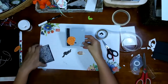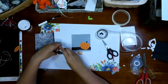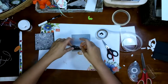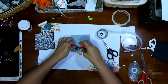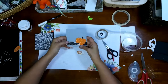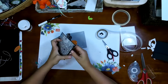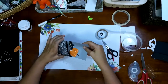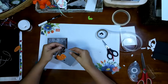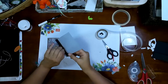And then that card merely goes inside your, oops, I haven't put my cat on. Oh my goodness. Here again would be a great place to, if you have dimensionals, use them. I am going to go ahead and just glue him on flat, like he's creeping up on the pumpkin. All right. Now my card is ready to go into my little pocket. Oops. You know what? My card is not trimmed down to the right width. I quickly had to trim a card base because for whatever reason I didn't keep one for myself.